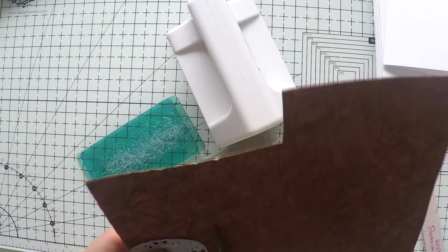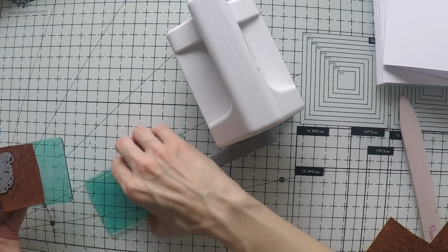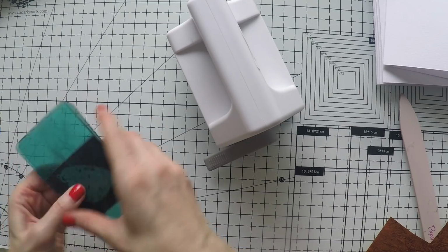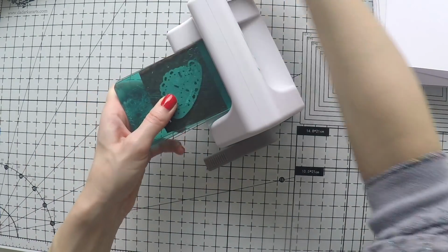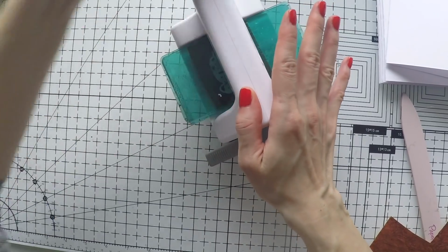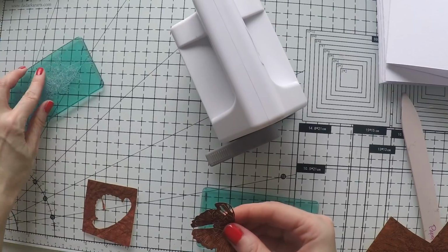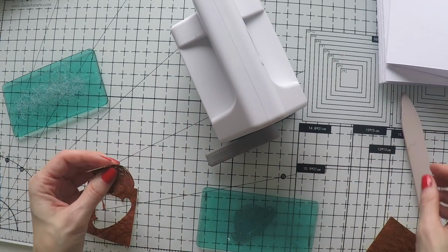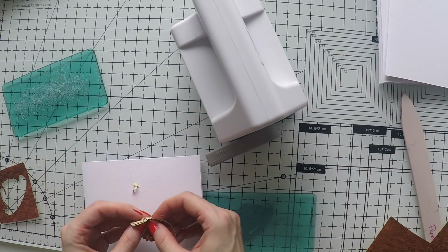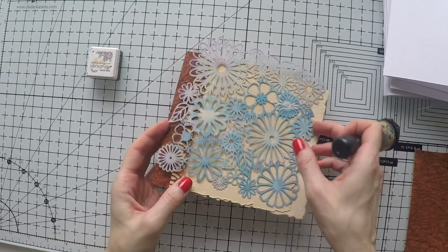This is a little beautiful butterfly or moth, I'm not sure which one, but I'm going to use it with the same faux leather paper that I have, passing through my little machine, Susie. This is Sizik's sidekick. I named her Susie, and I'm going to just pop out the pieces. It's a beautiful, delicate design.